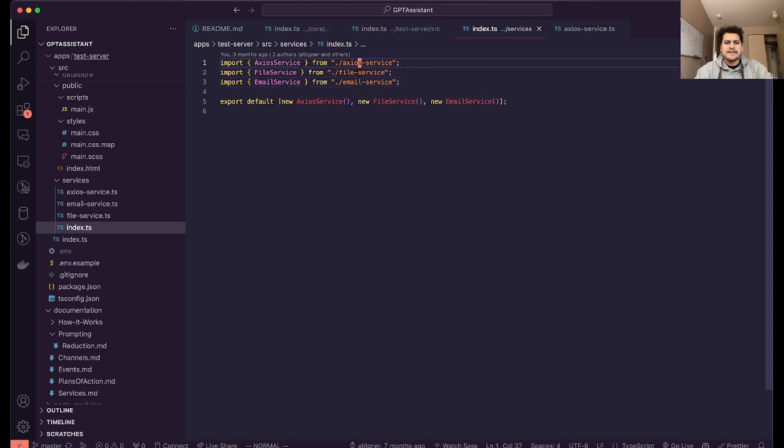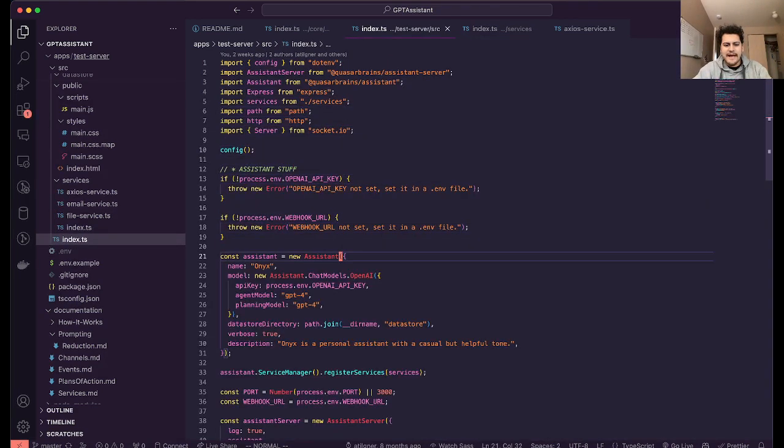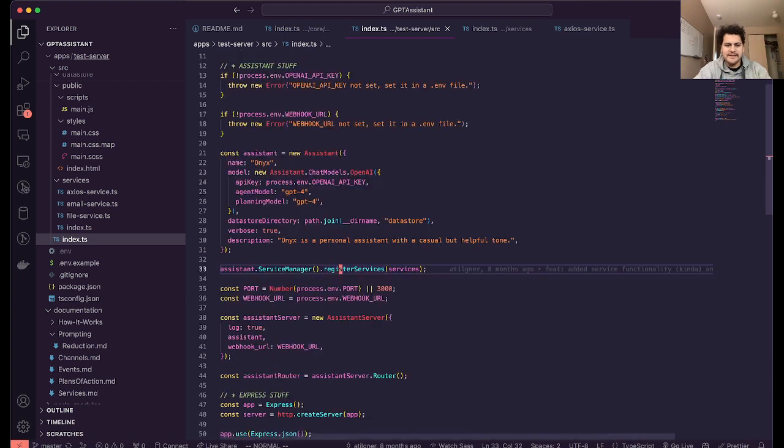So now you can see that in this array, we're instantiating a service, and the specific way that you actually implement this is up to you. Ultimately, what needs to be passed to the register service method of the service manager is an array of service instances. So that's all that this is. It's a bunch of different services. Register service wants a bunch of different services, and yeah. So this is actually all that you need as of now to technically set up your own assistant.